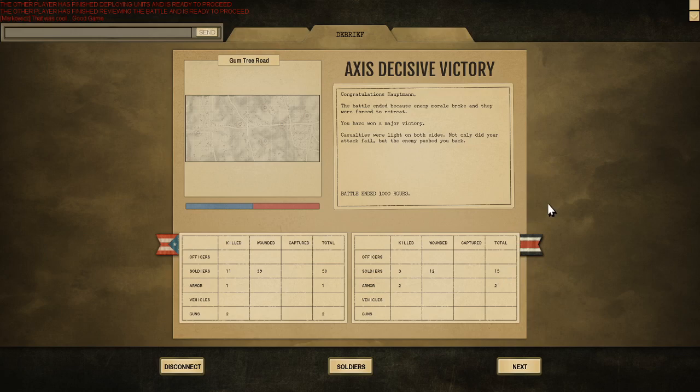Alright, so I just did my first multiplayer game. And it looks like I gave him quite a wallop. Even though I lost two tanks right off the get-go, I knew if I could get one back there, that I could wreak havoc. I heard his 37 bouncing off my hull a couple times. But that was pretty good.